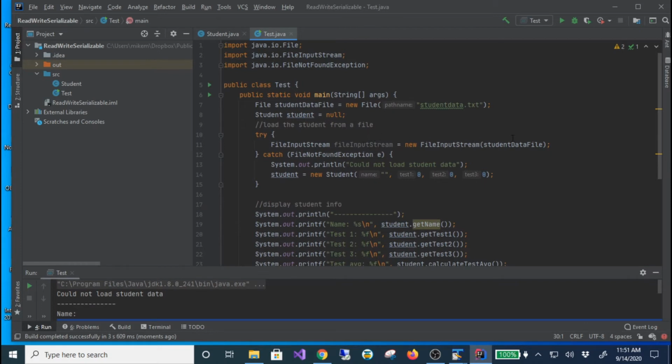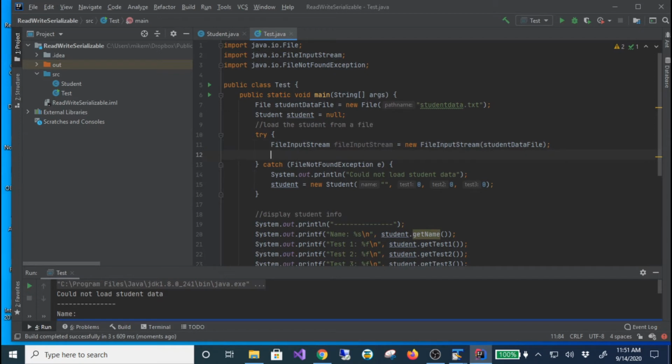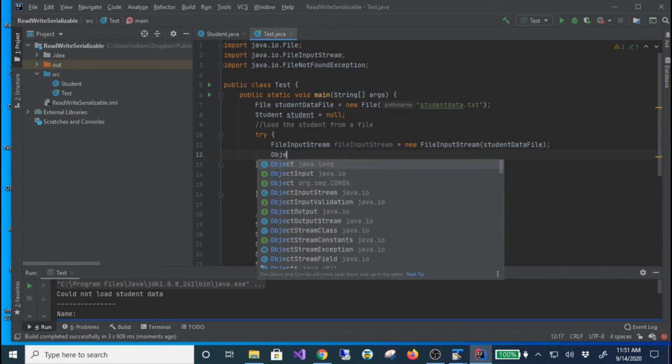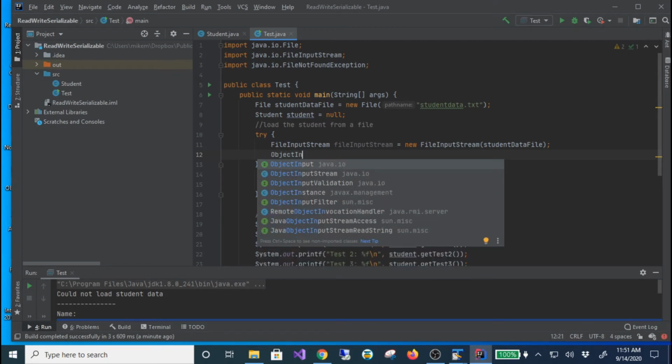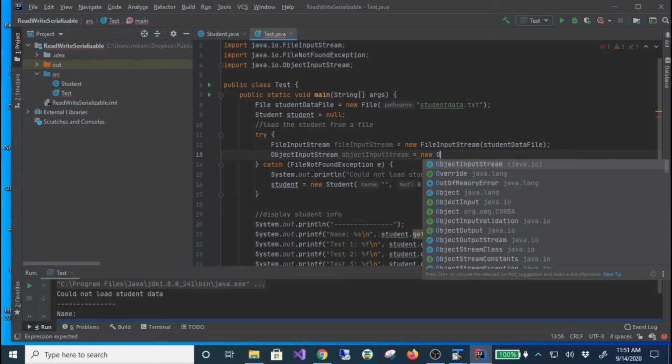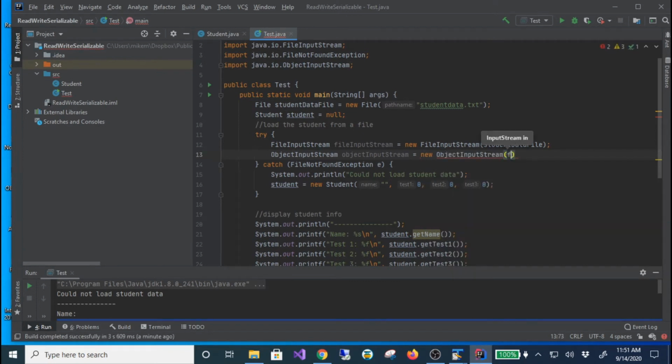So the file input stream, I read the file data in, but then I'm like the other file reader and buffered reader, like we're going to use a class that's actually created to make reading objects more efficient. So I'm going to use the ObjectInputStream. Okay, so we'll say ObjectInputStream is equal to new ObjectInputStream, and it's going to take in the file input stream.